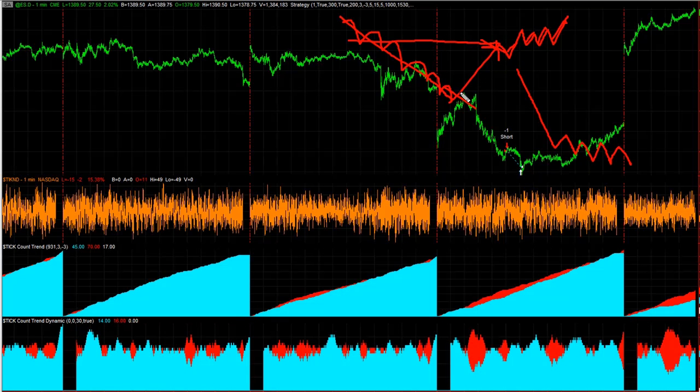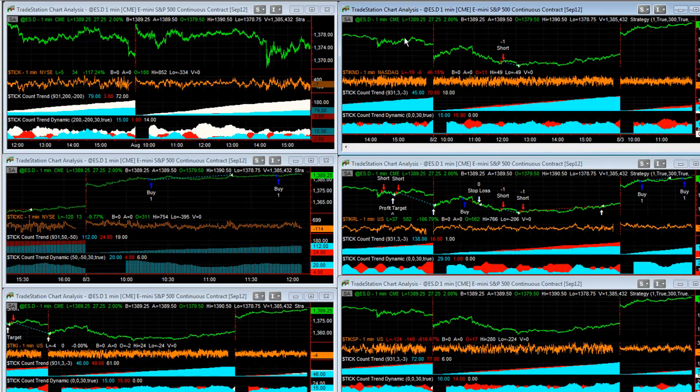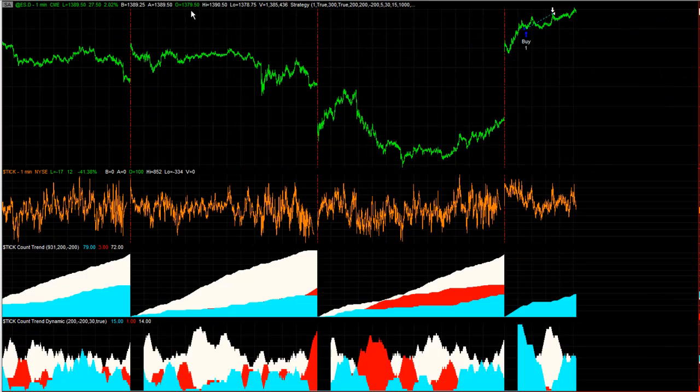While as if you just waited for the trend to be strong and then buy the small dips near the highs, or waited for the market to be weak and short the small dips near the lows. I mean, this is not perfect. The market can reverse on the longs or reverse on the shorts, and you can get stopped out. And we see that here. But a visual way to explain this is to take a look.